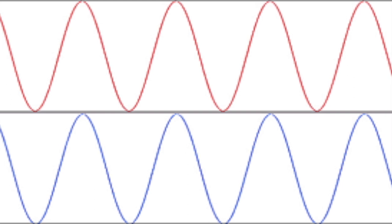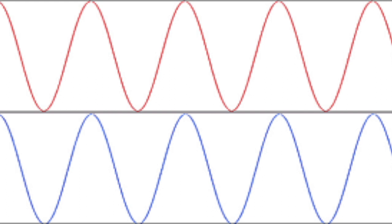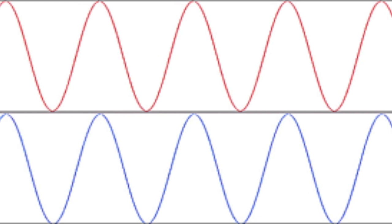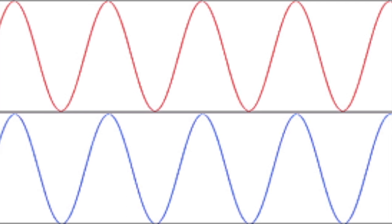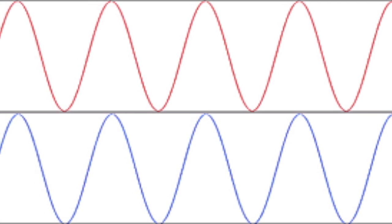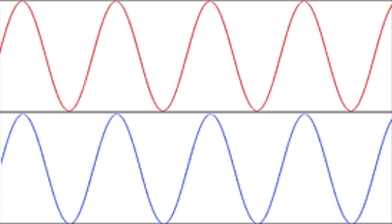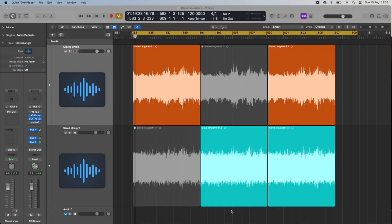And so if you were to start EQing both of those signals separately, you'll subtract phase, and you'll get a weaker sound. So what Don would do, he would get two different tonal qualities out of the guitar speakers, but perfectly in phase. And then you can just fade up those faders to get it brighter or darker, dependent on the mix and the tune. All right, let's have a listen to these two mics separately.